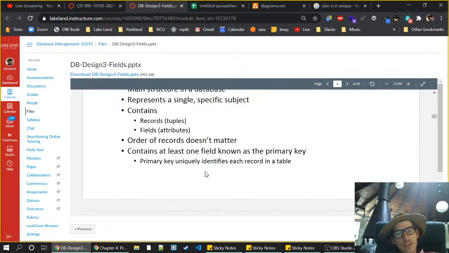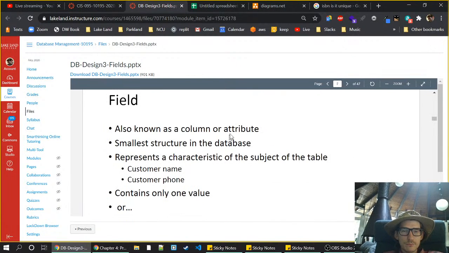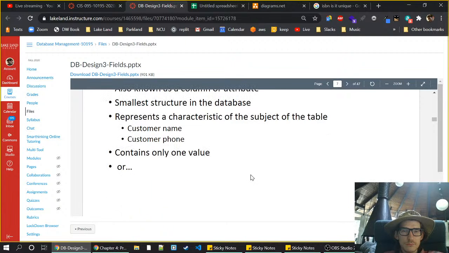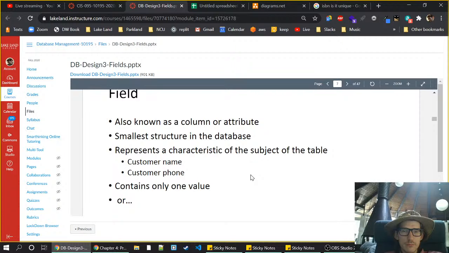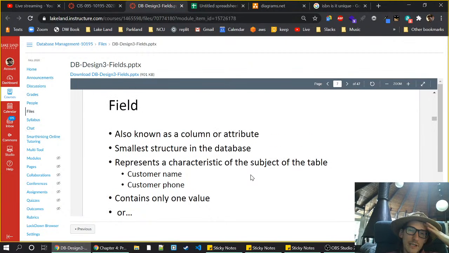But sometimes there isn't a good attribute for that, like we saw with the books, so we just create our own. Okay. So a field is the smallest part of the database, contains only one value.